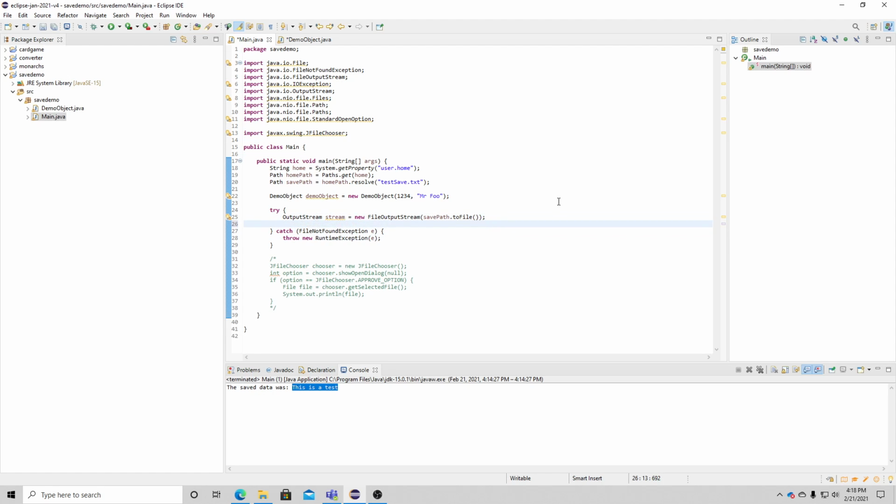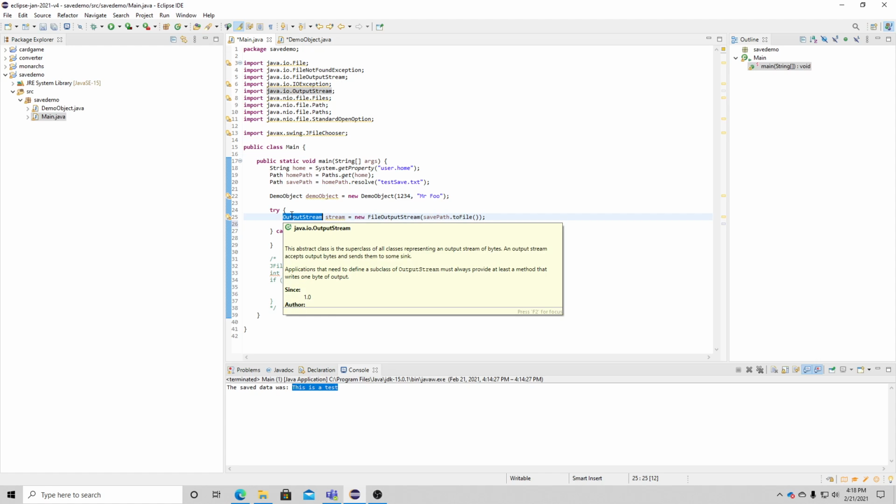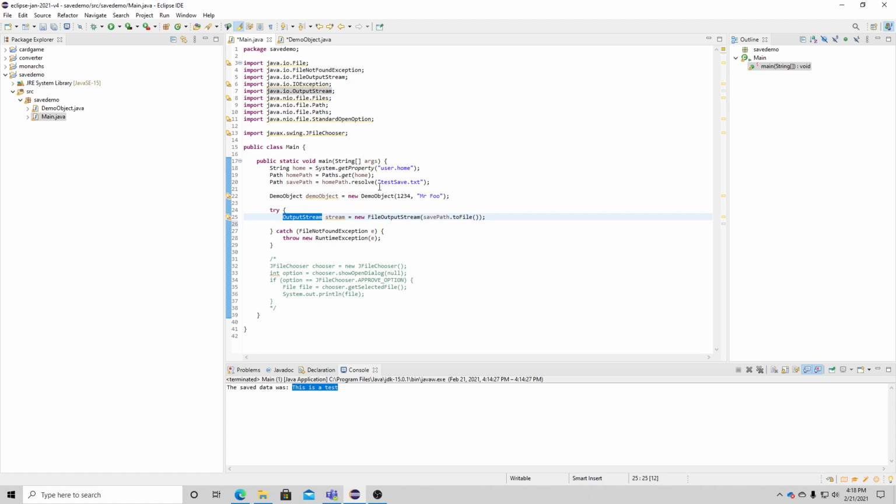Okay, now this makes an output stream, which is basically a place for me to send data, and that data is going to be written to the file in this case. Now, lots of the ways that we save data to a file are going to be using that output stream. So this is a common pattern that you're going to see again and again. And you can have output streams which go to other places. So you could have an output stream maybe going to like a network socket to send data over the internet, or an output stream going to, I don't know, maybe an archive file or something. I don't know where else you could connect an output stream to, but the basic idea is that it's somewhere you can send data in order for it to be transmitted or stored.